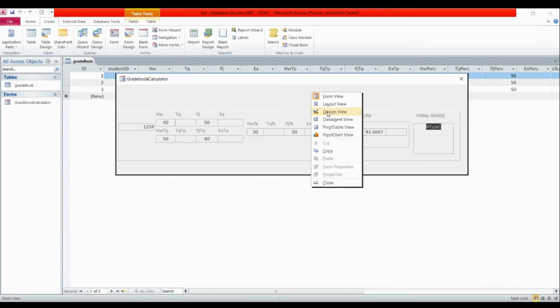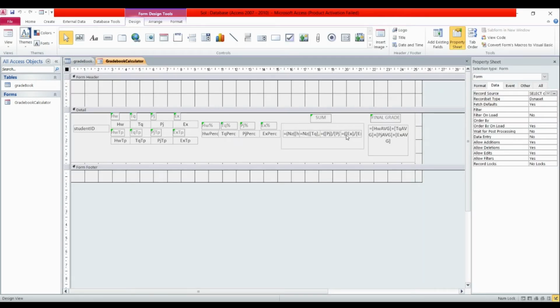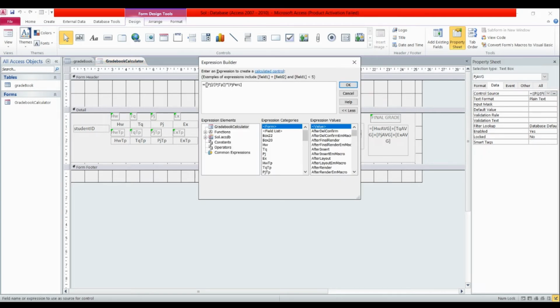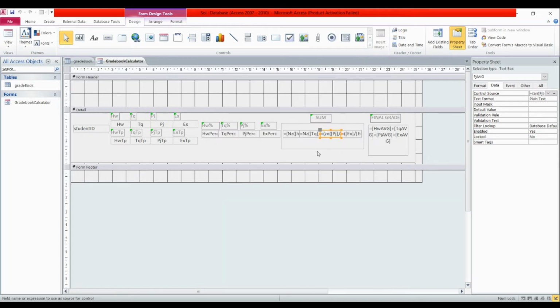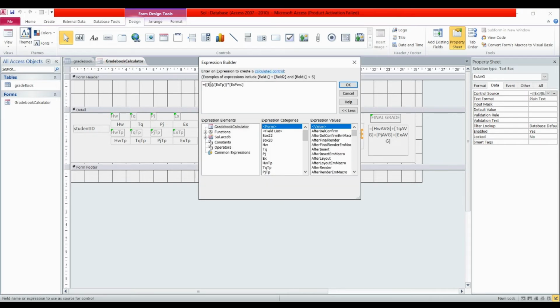First of all, let's complete the NZ issue here, because it's going to help us a lot by not having the null calculations in our program.